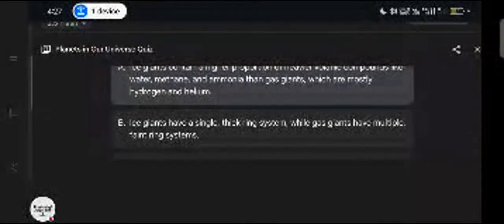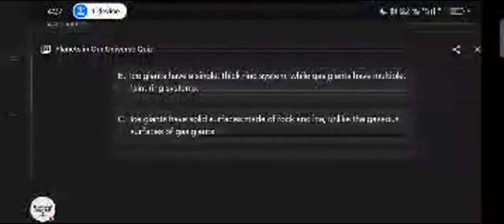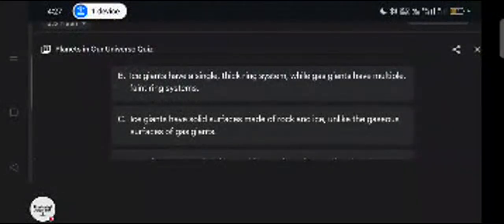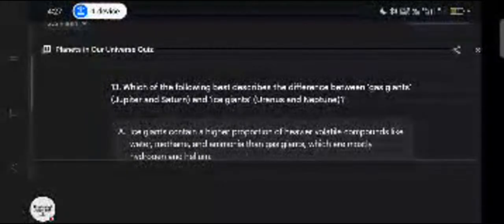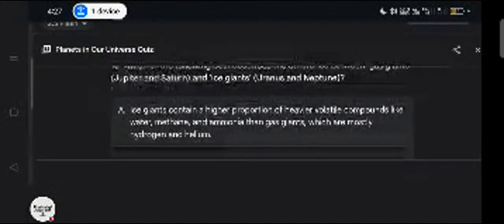Ice giants have a thick ring system made up of rock and ice, unlike the gaseous surface of gas giants. Ice giants are much colder and farther from the sun than gas giants.